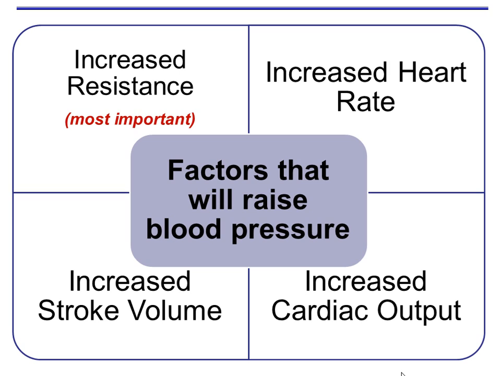We can also manipulate that amount of blood, the volume of blood, by manipulating stroke volume. Not only can the heart beat faster to increase stroke volume, it can also beat with greater contractility. It can beat harder, which also increases stroke volume. And either way, if you increase stroke volume or heart rate, you will increase cardiac output. So more blood in the vessels at a period of time, and that's going to increase pressure.